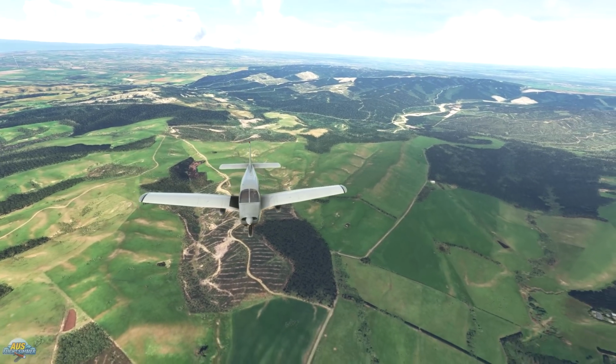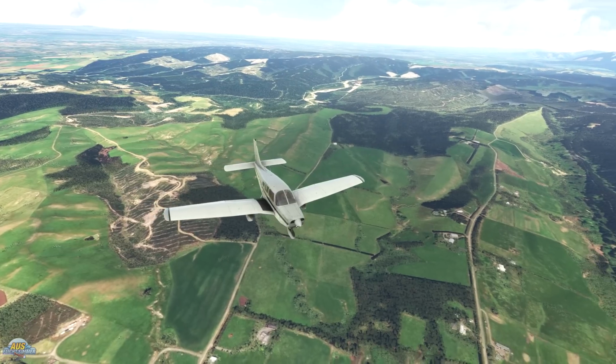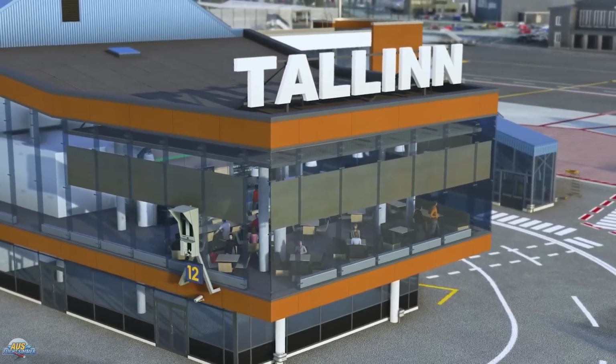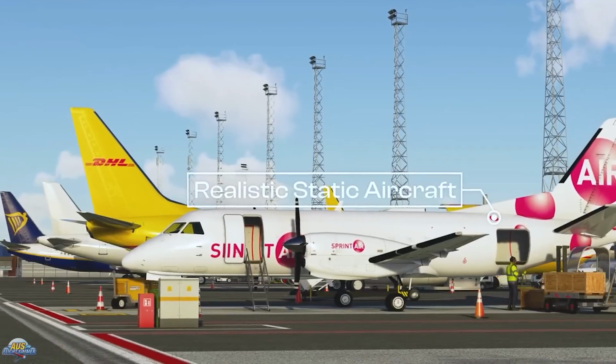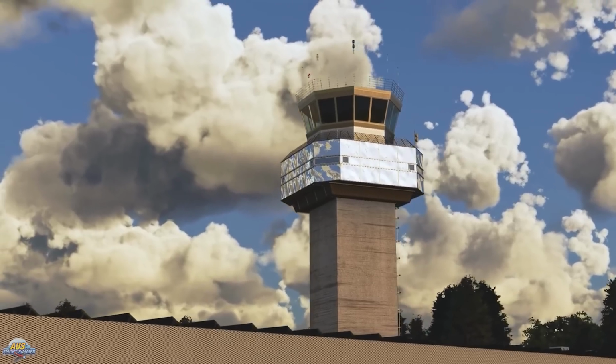In the next release for the week, this is another airport release. This one is going to Drezlecki Designs with the release of Tallinn Airport. The airport is a single terminal airport which was expanded in 2008 to accommodate the growing passenger traffic. It's a central hub to Nordica Airlines and also a stopping point for other low-cost airliners such as Ryanair and Wizz Air.